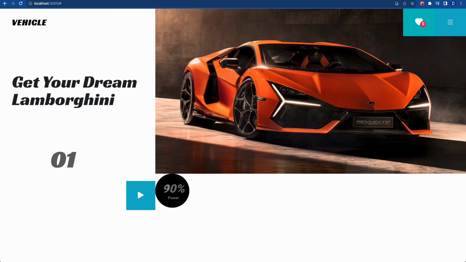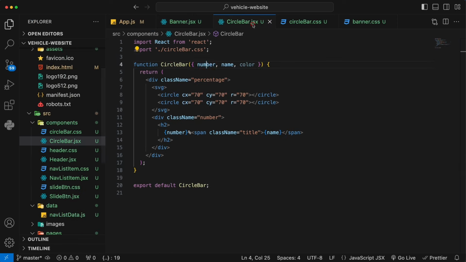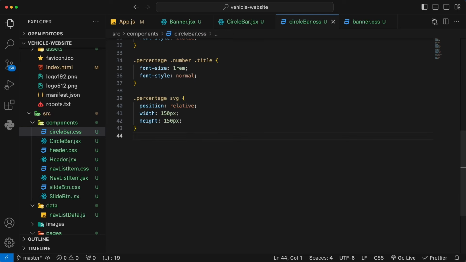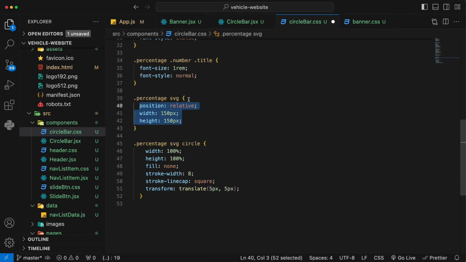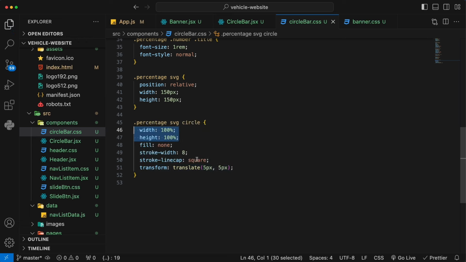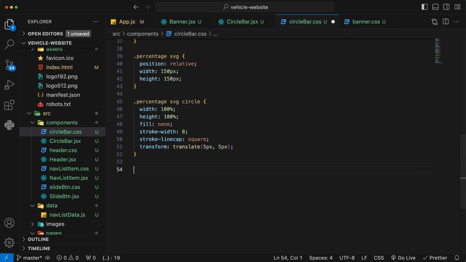And if we're going back to the browser, you can see that 90% of the power has been shown on. But the background, the circle effect haven't come out yet. And that is because we haven't finished the circle bar over here. So going back, we'll just keep building our circle CSS. In terms of the circle, because we have defined the width and height of the SVG, the circle is wrapped inside the SVG. We give the height and width 100%. And we'll use that stroke effect to do that ring effect at the end. Okay? And once we've done that, we're going back to the browser, that one disappear because we have it at the end of the stage, we have to input that stroke color as a CSS as well.